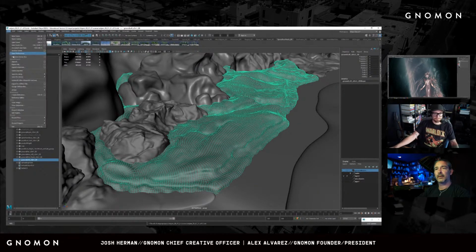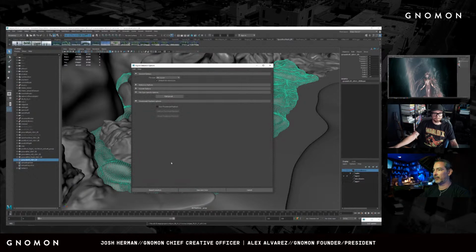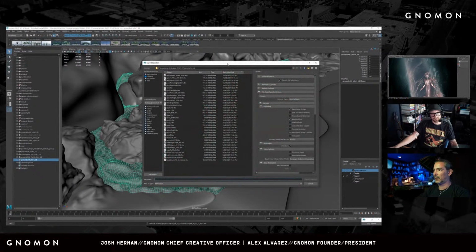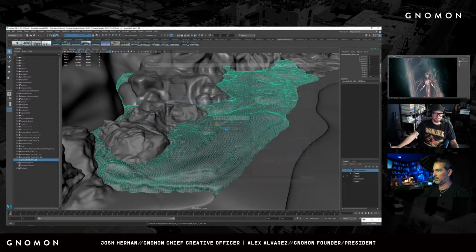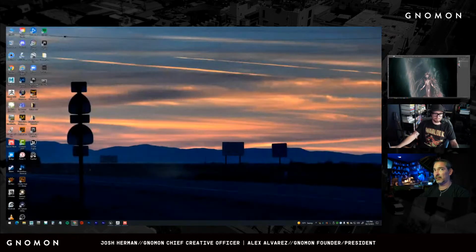File. Export FBX. Export to Unreal folder, and this is going to be ground underscore left sdiv1. There you are. Ground left sdiv1, overwrite that FBX. Go to Unreal.